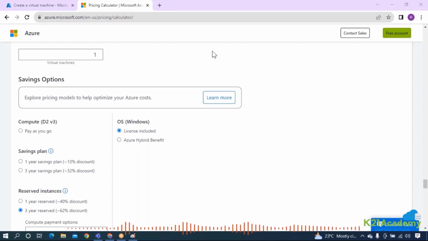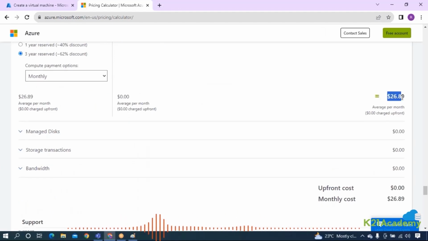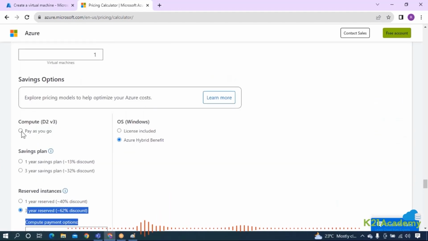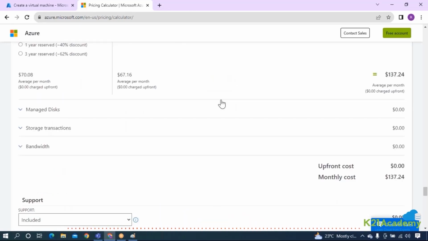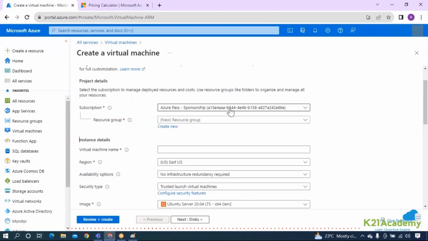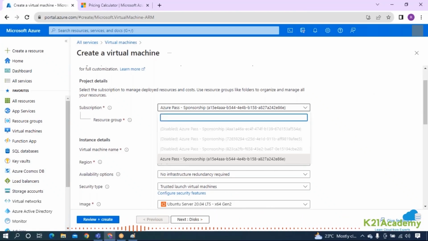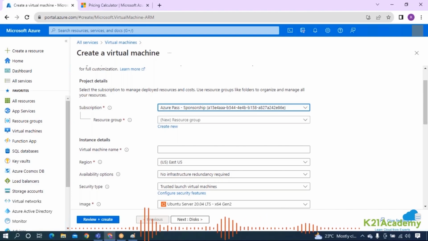So let's say I already own the license. If I go ahead and use the Azure hybrid benefit over here, you can see it is costing me very, very less. If I reserve it for 3 years, something that started from 137 can be reduced up to 26. So that is also part of the planning that you have to take care of. Now coming back, you understood the importance of the subscription, guys. Are we clear? What's the importance of the subscription? Does subscription matter? So organizations also need to think about what subscription they will be purchasing.